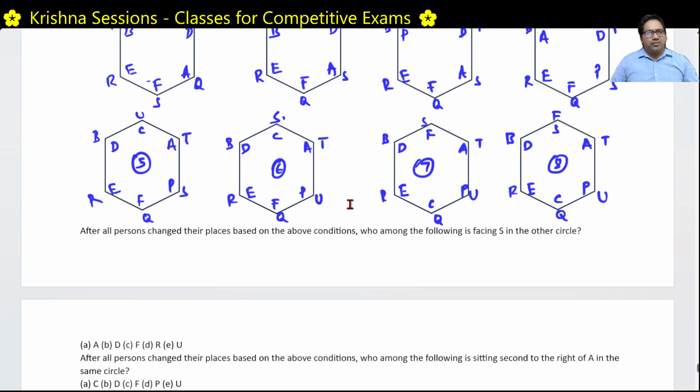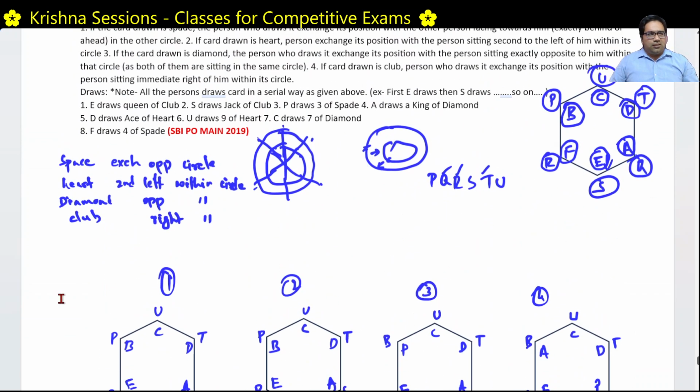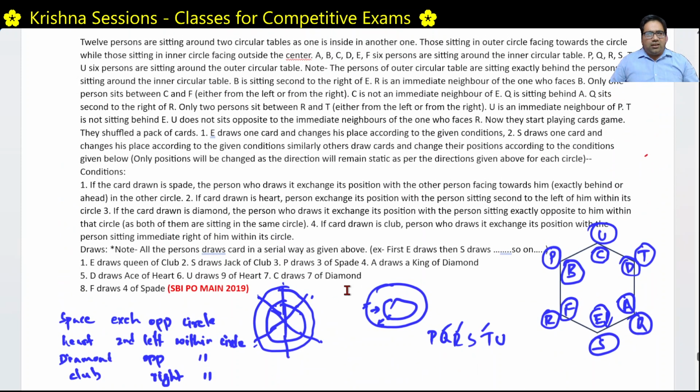Right. Hope you understood this, guys. We need to be a little careful in doing these operations. In fact, extra careful in reading these conditions. The conditions were kind of straightforward, but we need to read them carefully because there are two circles. We should not get confused with the directions and should be able to create this initial diagram. Only when we create this initial diagram and then this structure and then these operations will we be able to do this.